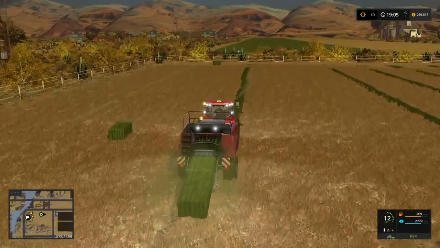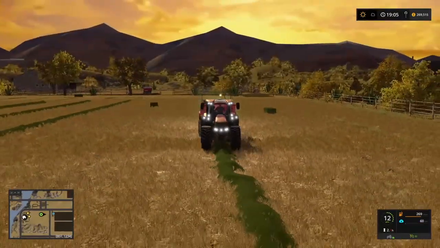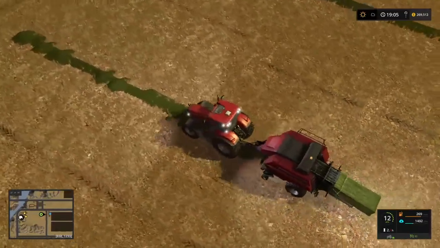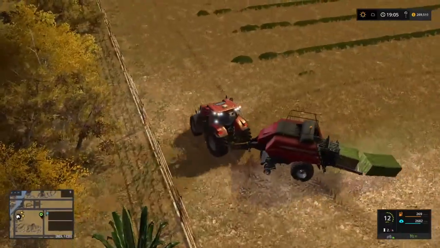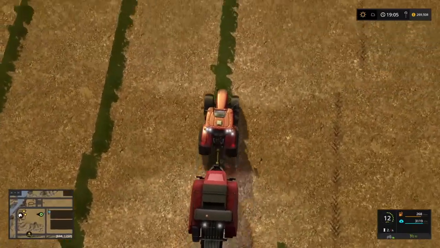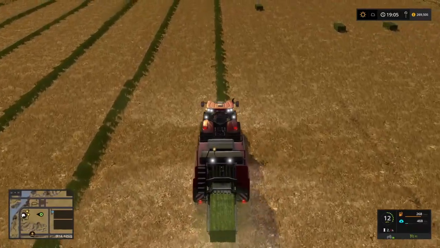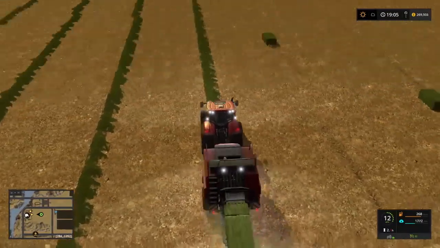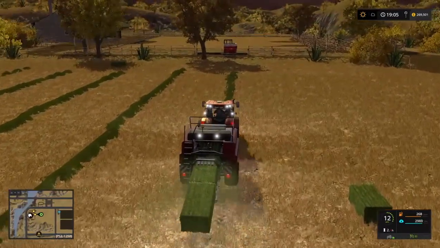Now, as you can see, not that many bales. We have enough to get us started with silage. The ratio we're going to do is one silage bale, two hay bales, and then one straw bale. I may mix that up just a little bit. May go two silage. I don't know. We'll see how it goes.